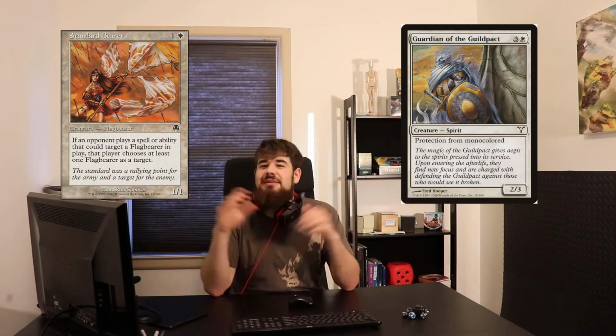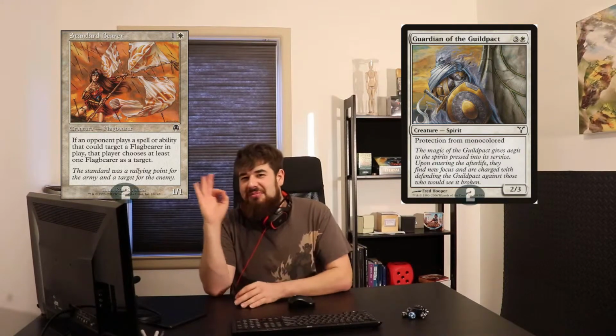The sideboard has 2 interesting creature cards in it, 2 Guardian of the Guild-Pact and 2 Standard Bearers. There we go, perfect timing for the transitions. Right on cue, I remembered.